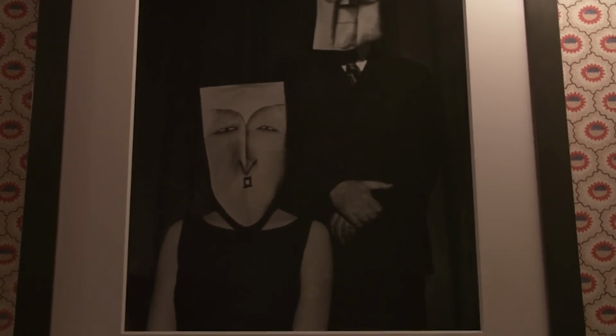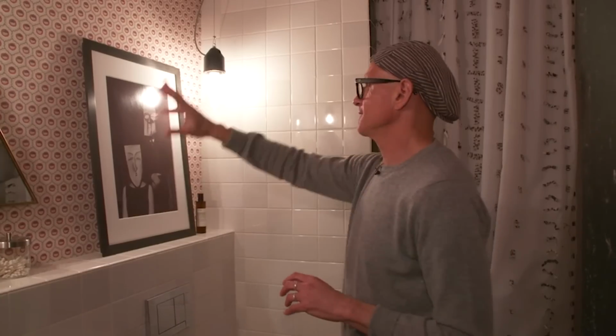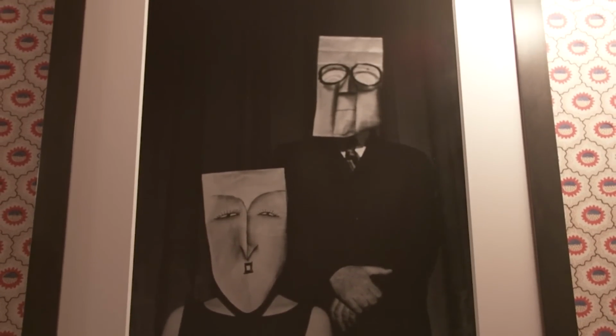I've been in love with this collaboration between the photographer Inga Morath and Saul Steinberg for a very long time, where Saul Steinberg would draw these faces on paper bags, and then people in the artistic New York City community would wear them and pose for the photos. It's so exactly up my alley of what I do with my work with materiality and transformation and humor. If I was going to be a photographer and artist and making that kind of work, I would only hope I could make a series as incredible as that.